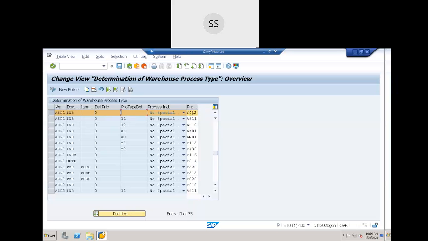This indicator I will assign to my product master. So there is a connection between my product master and my delivery. The delivery will have the document type and item type. The product in the delivery will have this indicator assigned, and with the help of that it will determine the warehouse process type. The more fields that have values here, the more specific it becomes, and if the condition is met with all parameters, then it will determine that warehouse process type. Okay.